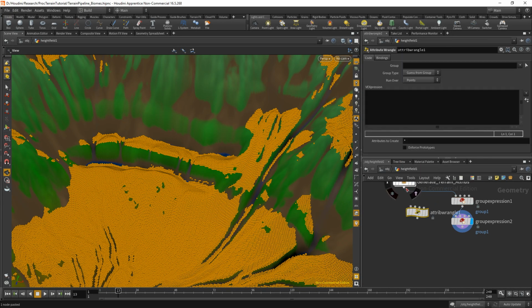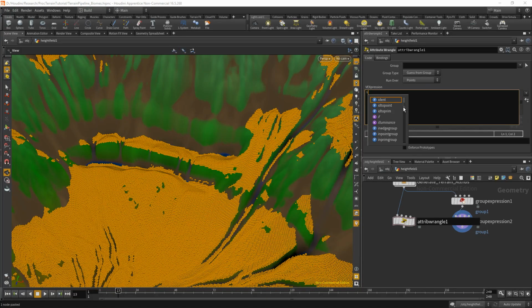First off, I'm still going to start with a more hard-coded approach. So I'm actually going to store what the current biome is in an integer attribute. So that would be i@, and in this case, I'm actually going to start the attribute names with underscores. It might become more obvious later why I do that.